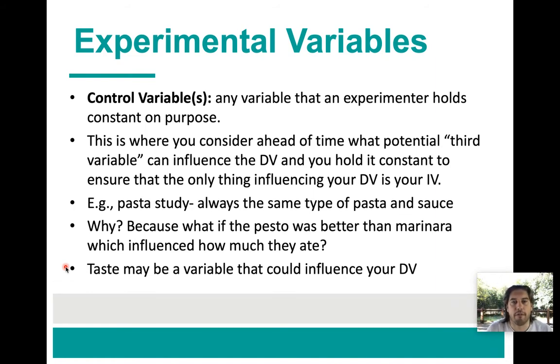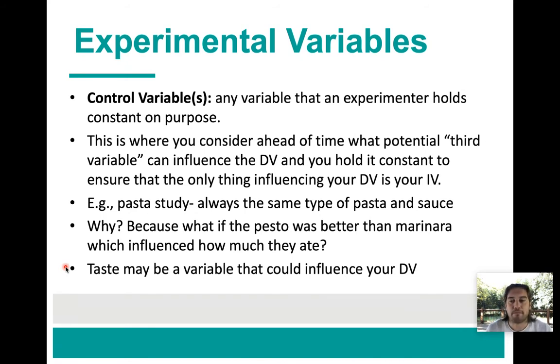Additionally, good experiments should have control variables. These are things that the researcher holds constant on purpose in order to increase internal validity. So control variables are the things you want to control because you think they might have some nefarious influence on your experiment. These are things that you want to exclude from the experiment, and we can exclude them by holding them constant, right? So that they don't vary. Because if they don't vary, then they can't have an impact on our experiment.